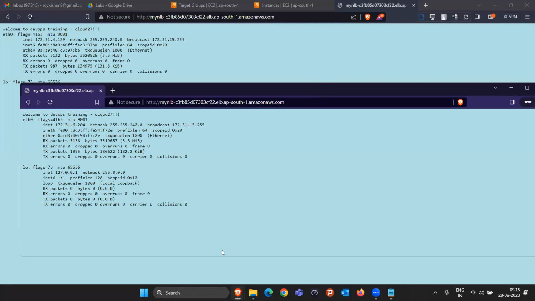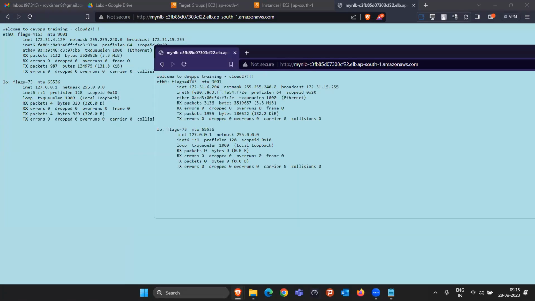Yeah, try to refresh this page. See, the IP address is 9.157 here, the IP address is 4.129. That means they are transferring the request. But if you try to refresh the page quickly now, you will see that this page is not going to change, because by default in the network load balancer stickiness is there. In classic load balancer we have to manually enable it, but here it is there by default. If you quickly refresh, it will connect to the same IP address. Making sense? You can try it from your side also. You will see that the IP address does not change if you refresh quickly.